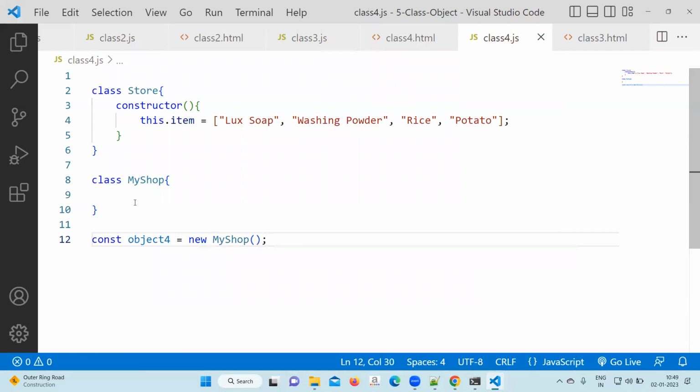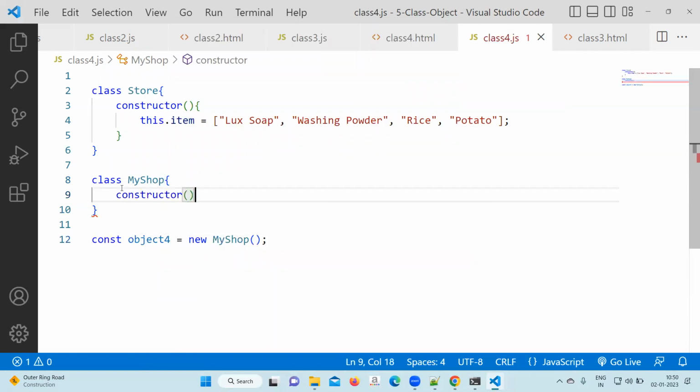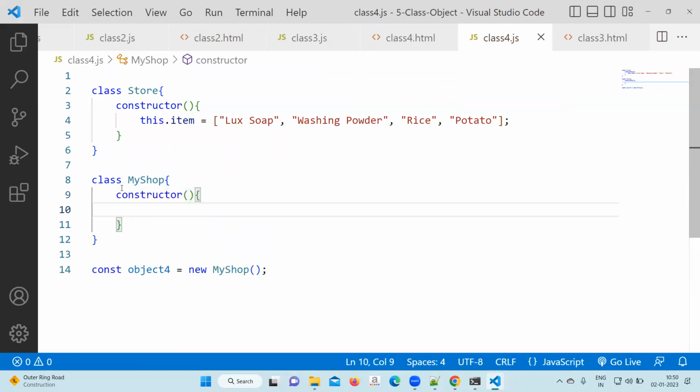Under my shop, you will write a constructor again, and in this constructor we will not have any data. We will call the data from the store.